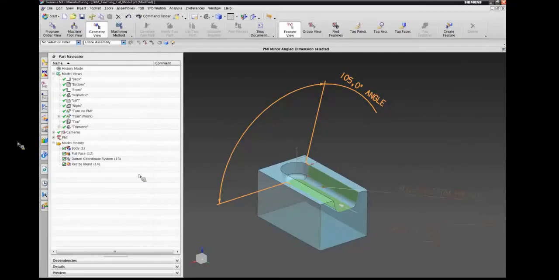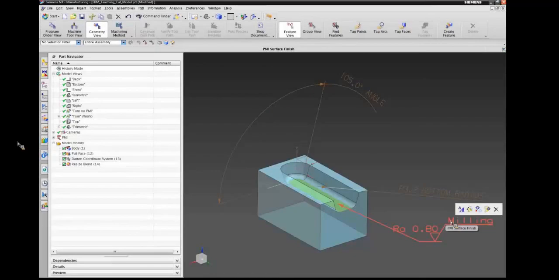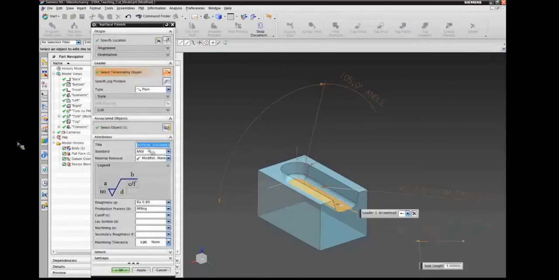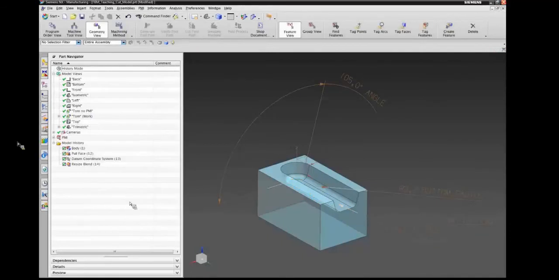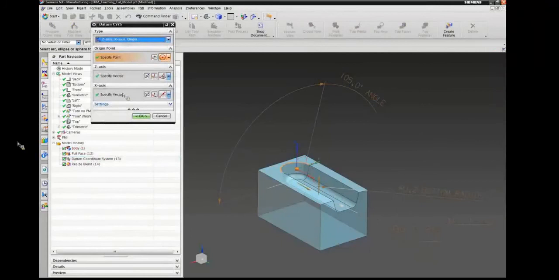In a similar way, I put a surface finish on the bottom surface of my feature, and I gave it a name. I called this bottom roughness, and that's another attribute of my feature. What I also did is I defined a coordinate system, and I put the position at the location of the arc that you see highlighted in orange.